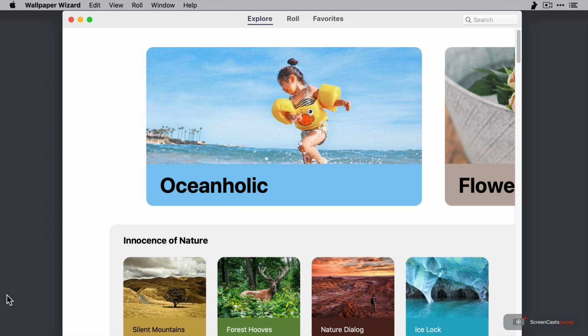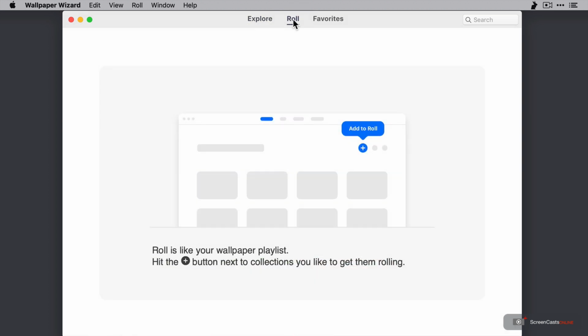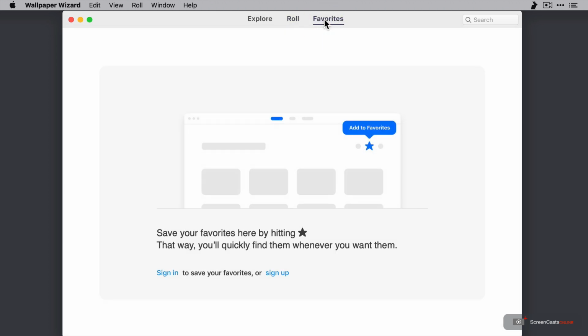When we open up the application, there are three main sections for us to concentrate on. The first is Explore, which is where the catalog of wallpapers is contained, and we can navigate or search for themes, ideas, even inspiration for the backgrounds that we would like. The second section is the Roll, and this is where the wallpapers that we identify in the Explore section are kept. So if you think about the Explore section being the catalogue, we can liken the Roll part to being the stuff that we've picked to use. It's like our playlist for wallpapers. The Favourites section contains, no surprises here, our favourite wallpapers for easy access.